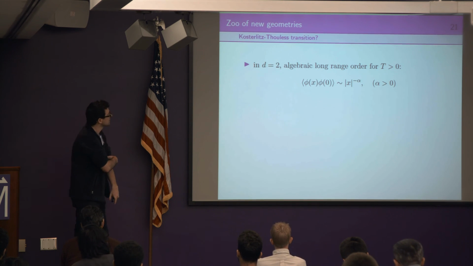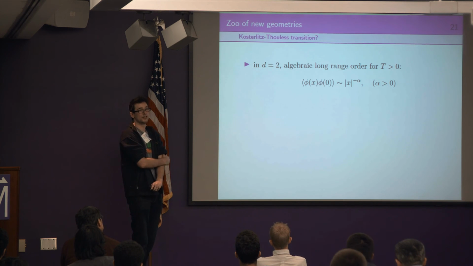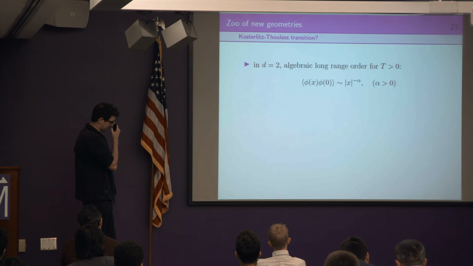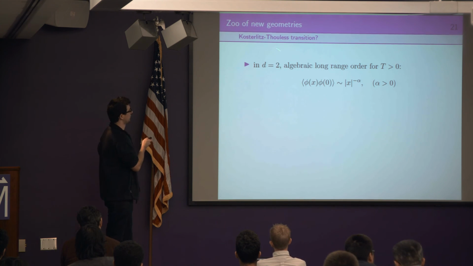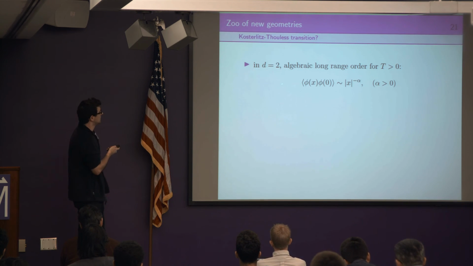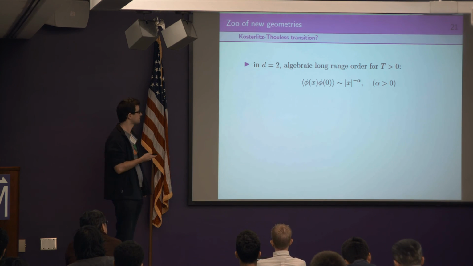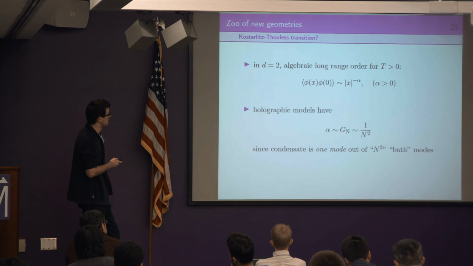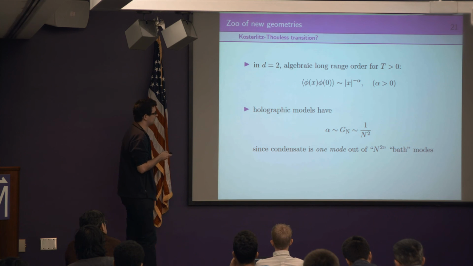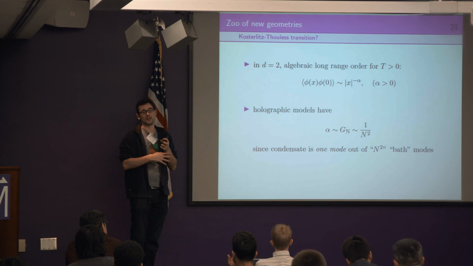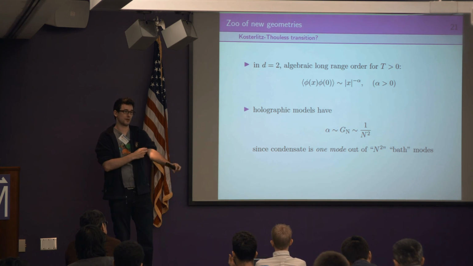All right. Now, there is something nasty, if you like, about these holographic systems. So let's focus on the case of a system in 2 spatial dimensions. So little d for me will always mean spatial dimensions, not space-time. So in d equals 2, right, we would have algebraic long-range order at finite temperature. Okay? At least sufficiently low, but not 0 temperature. And in holographic models, if you do the mean field, the semi-classical gravity calculation, this is not what you find. You find that the system orders all the way to the critical temperature.